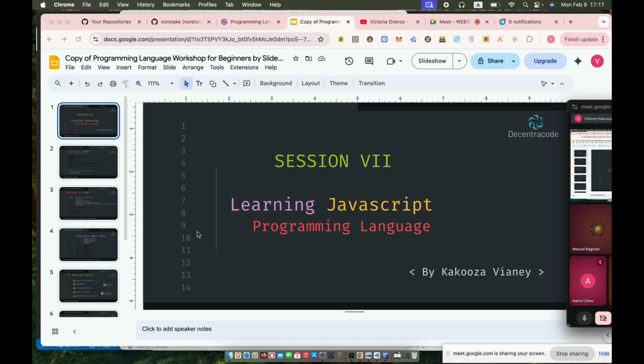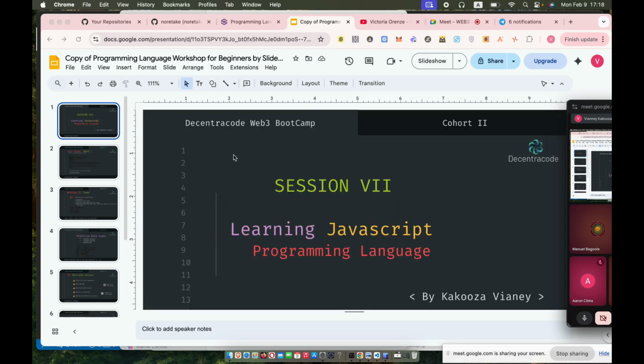In some of the coming sessions, we shall be going deeper into JavaScript and hopefully come to a point where we all can say we are comfortable with it, so that we use it in most of what we are going to do, like React and many other things. So yeah, let's get started. My name is Kakoza and this is session 7 of the Decentral Code Web3 Bootcamp cohort 2.